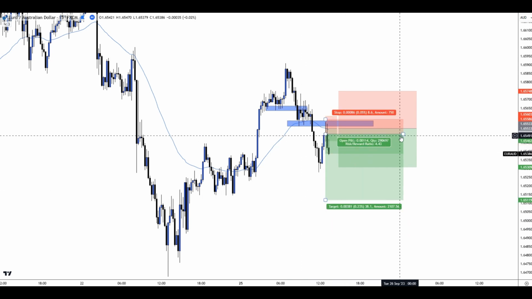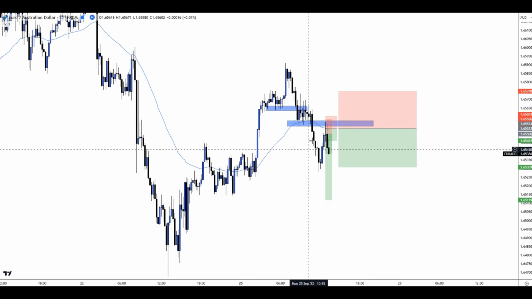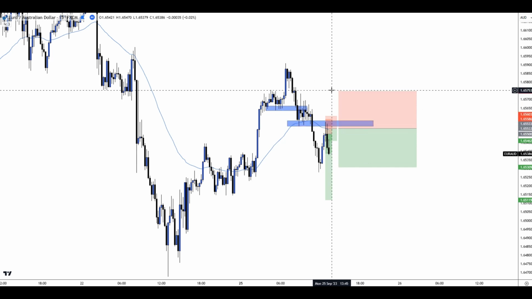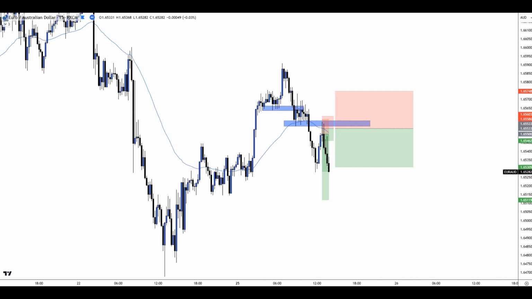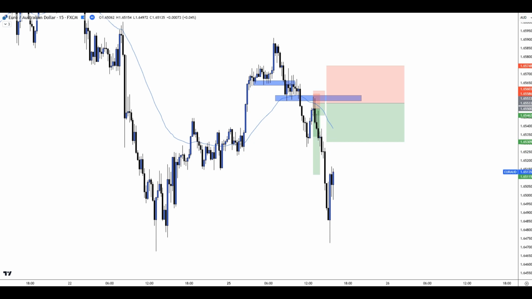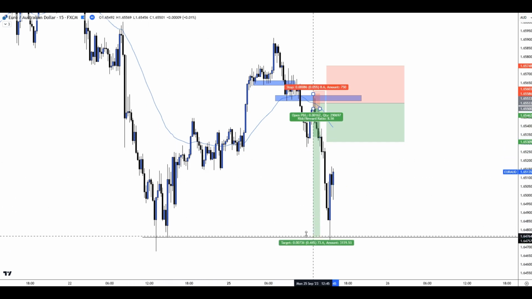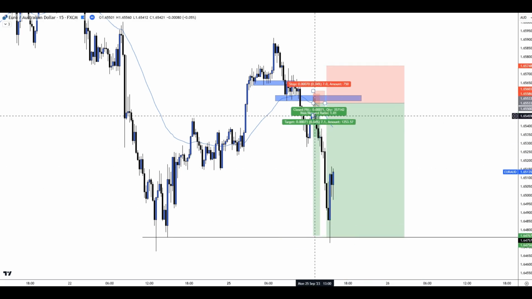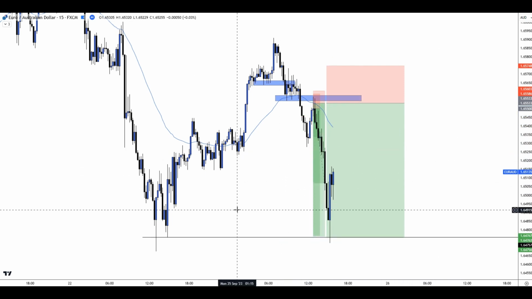So whichever way you want to do it, there are three risk management strategies that you can use. You can use one which is a pending order with a tighter stop, one which is a pending order with a larger stop, and then the other one would be waiting for a rejection of the area and waiting for price to come into it. And then there you go, as you can see, price has fallen away, and it actually came and took out these lows here. So you can target obviously 1-to-1, whatever you want to do. You can target the lows within the market if you do think that it is a trend reversal. There's that many different ways to trade this strategy, and that's what's great about it.